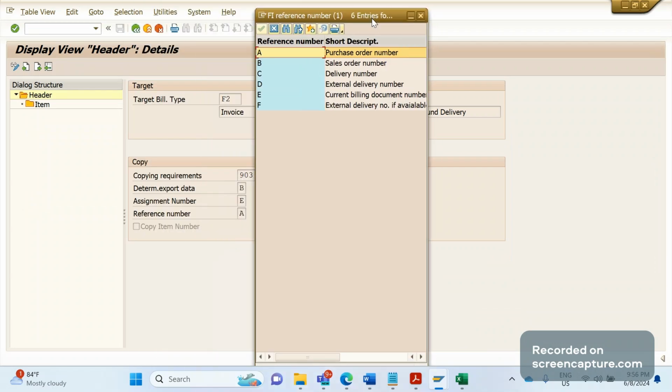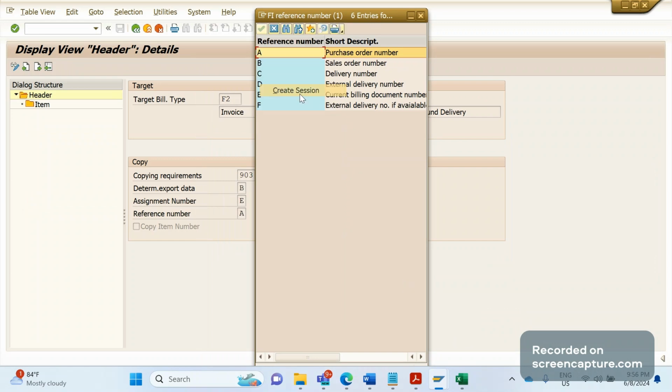This reference number will be used to update the financial related tables. It is one of the references for the FI team to identify which invoice number the accounting document is relevant to.